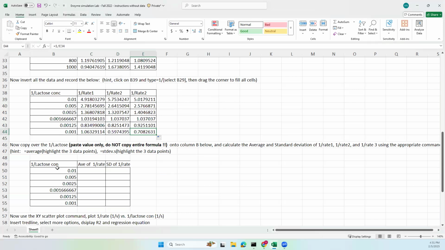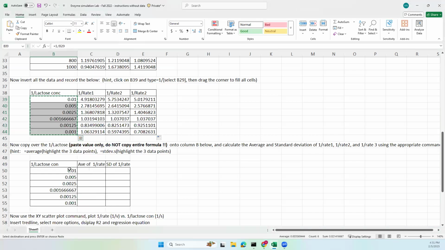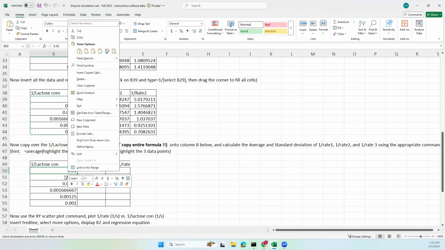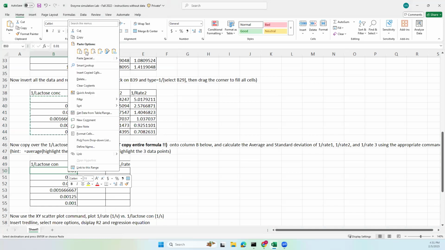Now down here, copy and paste the lactose value using paste value. Let me show you how to do it. Here you want to highlight it, and then you want to say copy. I've already done it for you, but if you want to know how to do it yourself, that's what you do. You copy that there. And if you want to do paste value, you go to the second command that says value, or you see this 1, 2, 3 icon under paste.